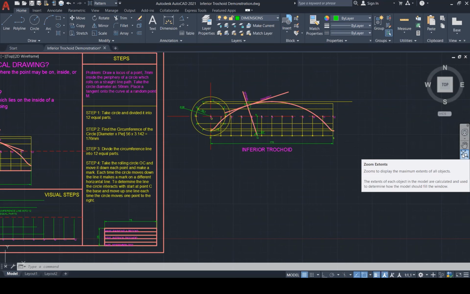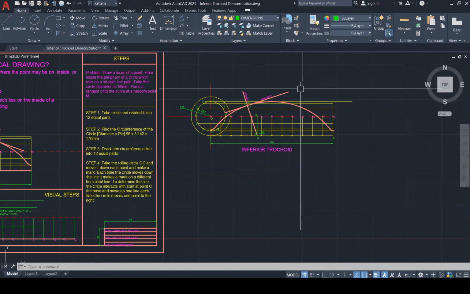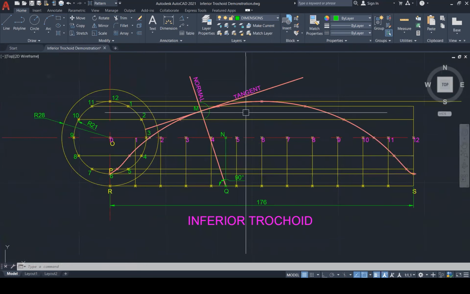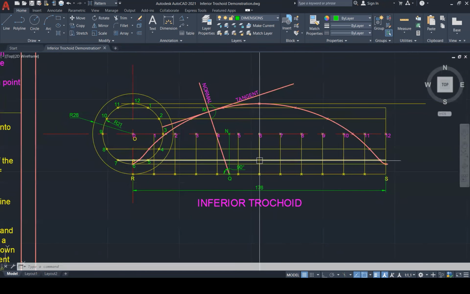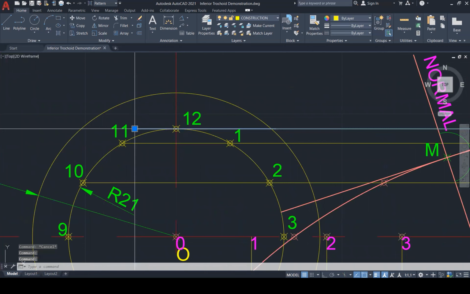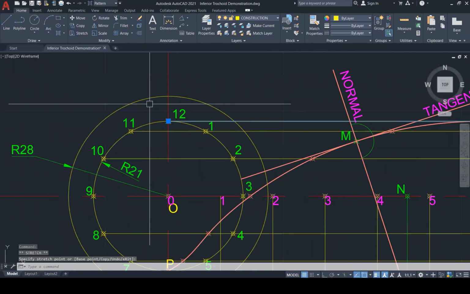Take the circle diameter as 56 millimeters. Place a tangent onto the curve at a random point M. I have done that. I have created the inferior trochoid curve. I've placed the tangent and I've also placed the normal. And in doing so, I have shown you all my working. So nothing should be a mystery as to how I got this done.